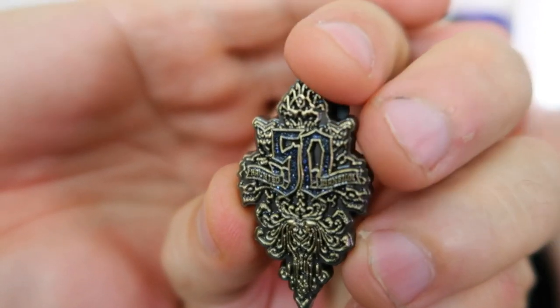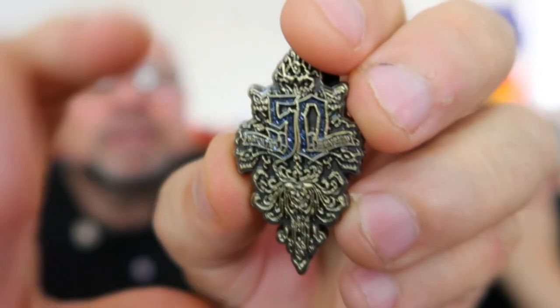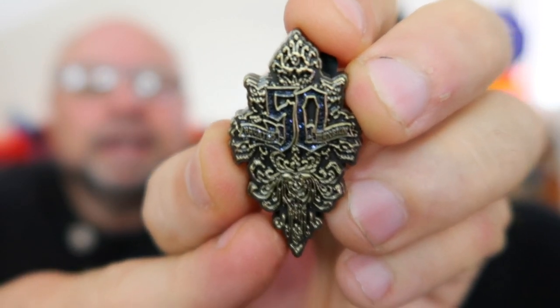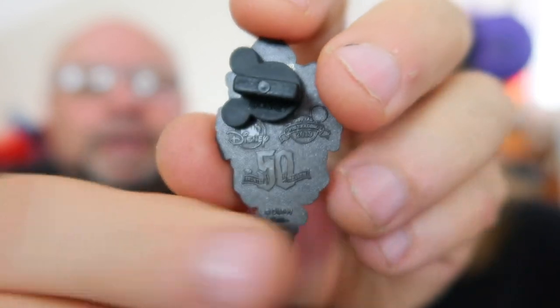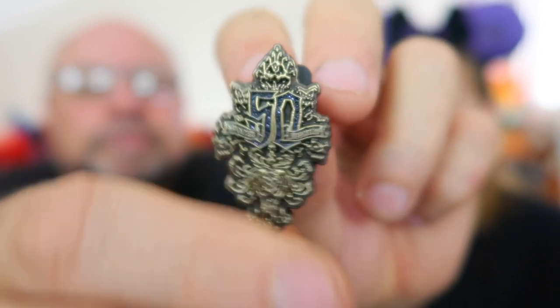And here it goes — you got the special pin! That's amazing! That's like the logo pin for the Haunted Mansion — it's got all of the creepy guys floating through and it says 50th. Oh I want to wear this today. That one's actually a really, really cool pin to have. Hey, that looks like the bottom of the wallpaper — kind of! There's the 50th. That's a beautiful pin, you did amazingly well. We're doing well getting these — now we have four of the six, we only need two more pins.